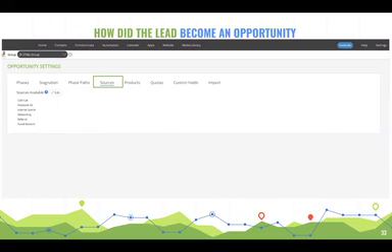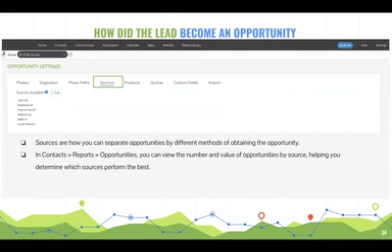The sources section allows you to identify and keep track of how the contact moved into your sales funnel. So you would click edit, you can add or remove any of the sources options here. And this will help later on when you're doing the reporting and you want to see which opportunities came through which sources.